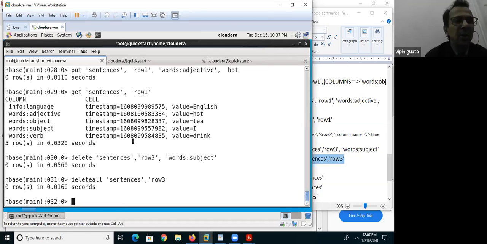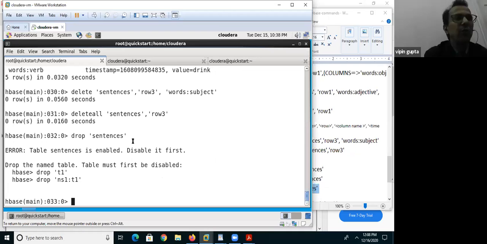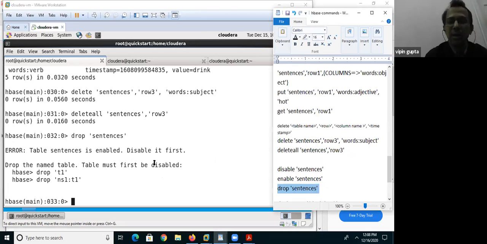That means your table is active. If your table is active, you cannot delete that table. So please remember, be very careful. If you have got billions of rows and you run this, everything will be gone. So if you specify this command, it will not run.